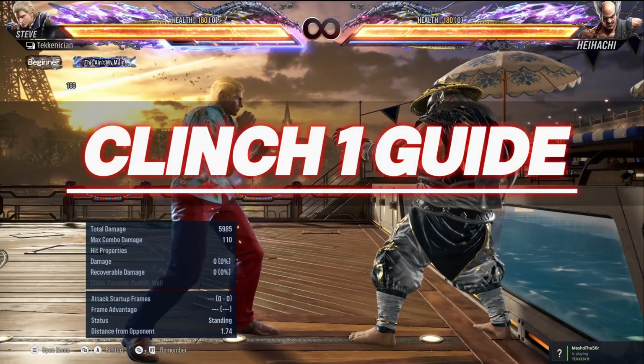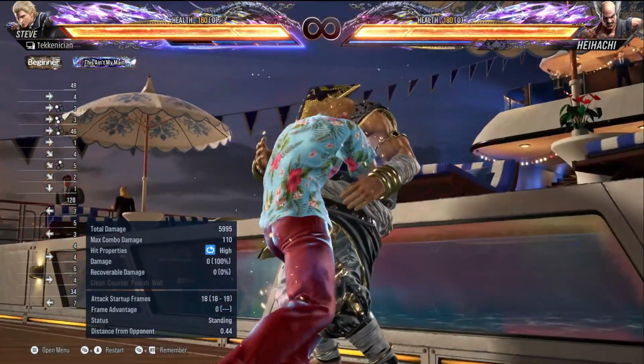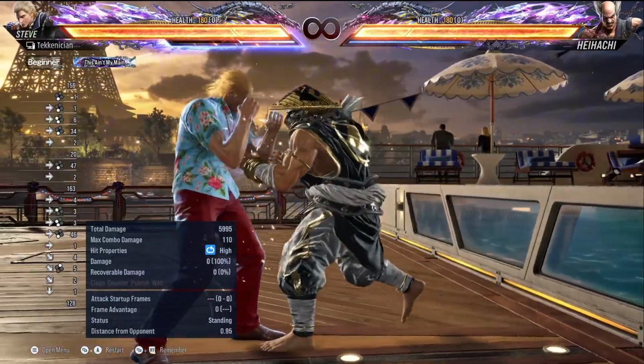Let's discuss the third option, which is clinch: down power 3+4 if you're in heat. If you want to grab, you can also deep sway to grab them. It's like forward 3, hold power 3, 1+3. So Steve has two options.